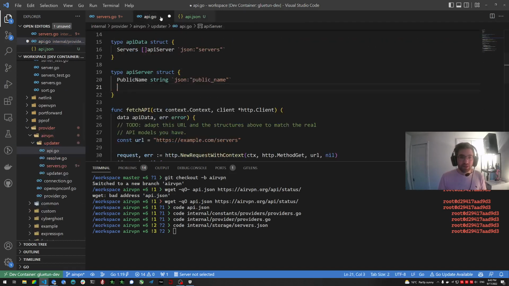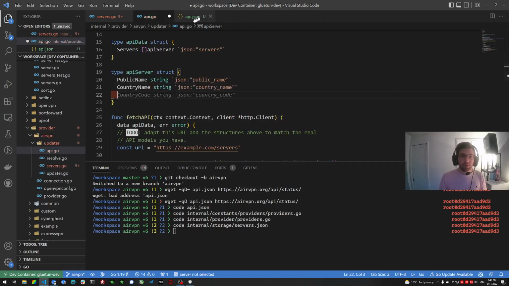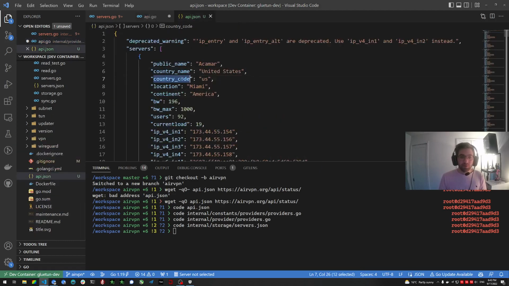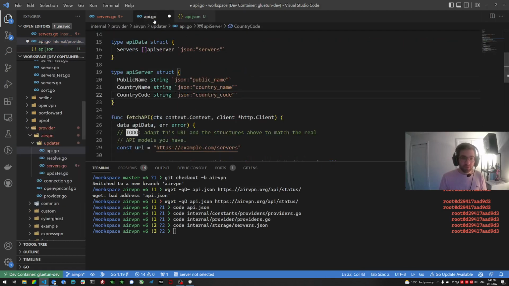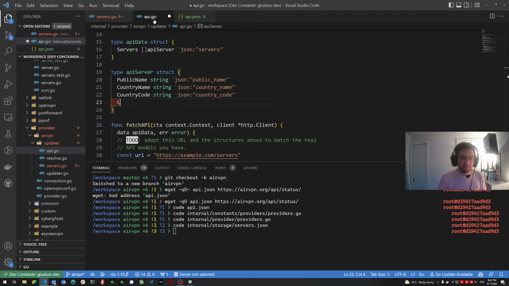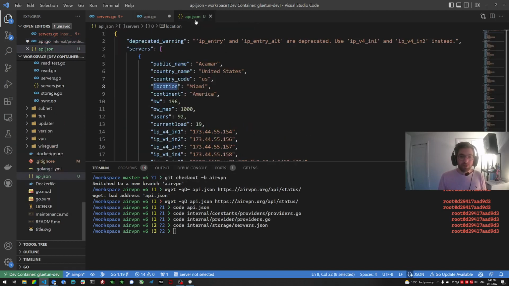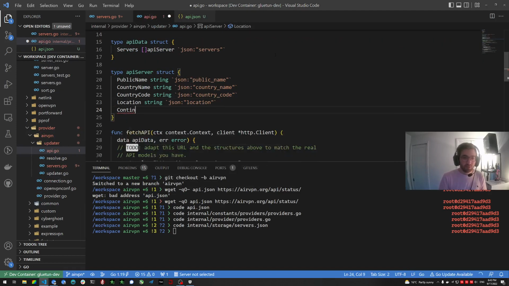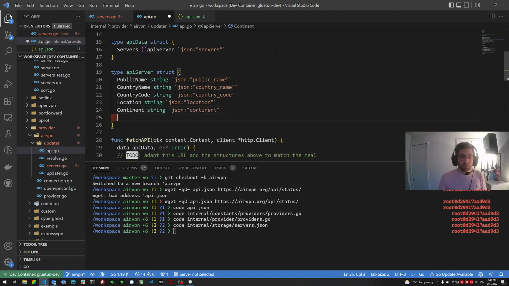Next one is country name. Country name, we need it for the country. Yep. Country code. Yep. We want that as well. Location, we want it as well. That looks like it should map nicely to the city. Location, very well. Continent should map to the region. That's pretty cool. All right.